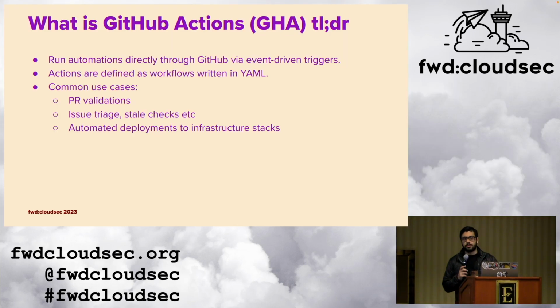Now, if you're not fully aware of how GitHub Actions work, it is pretty much like a CI/CD pipeline as a service that GitHub provides. It is in YAML template language format and runs as event-driven triggers, which is basically the idea that it will only execute on certain situations. Common cases, if you're a company trying to use GitHub Actions or if you have already used it, are things like PR validations when someone has opened a pull request, running some integration tests on it before you are able to merge it to a main branch.